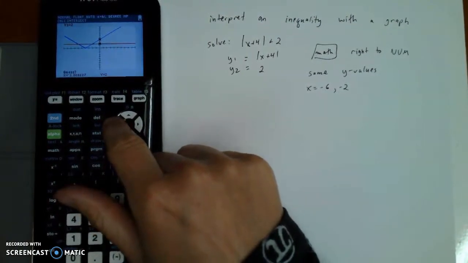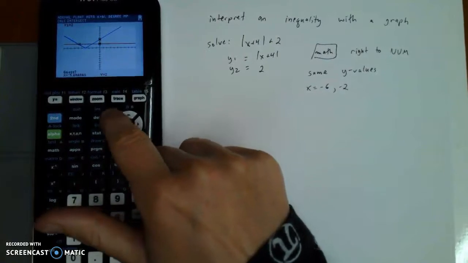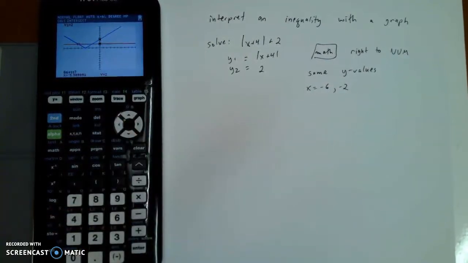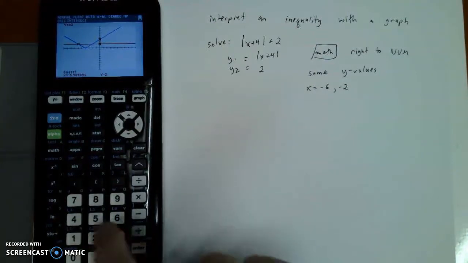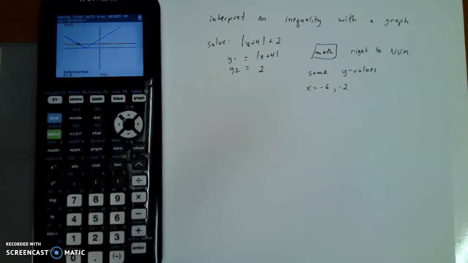And then I have to guess. Because there are two of them, I have to do them one at a time. Again, I said I was going to do the left one, so let's take that cursor somewhere vaguely close. Again, it does not have to be exact, so long as I'm reasonably close, that's good enough. And then let's hit enter. And it does give me -6 that way as well. And that will work if your values are not so nice and therefore not showing up with your table.